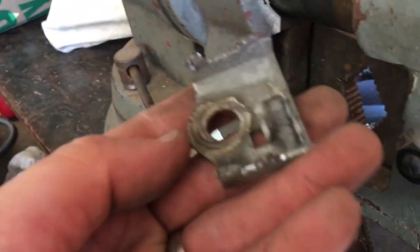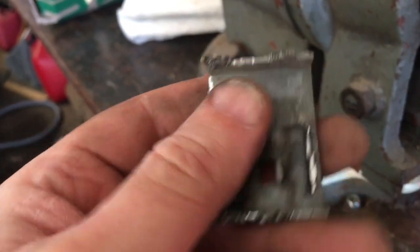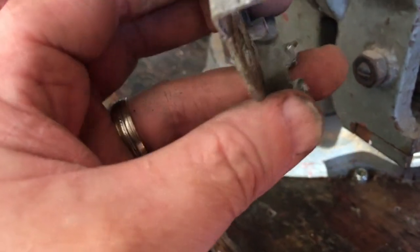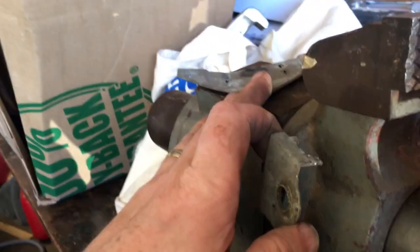And then this one, what I need to do is flatten down both of these ends really good. And what that will do is it'll make them a little bit longer, and then I'm gonna turn them into rivets when I go to close this whole assembly up again.